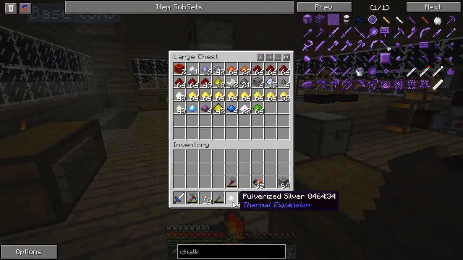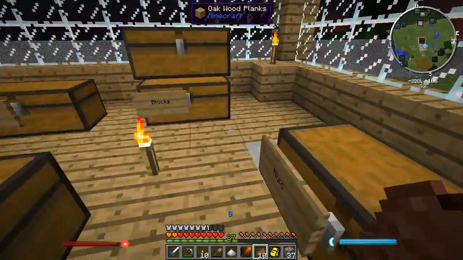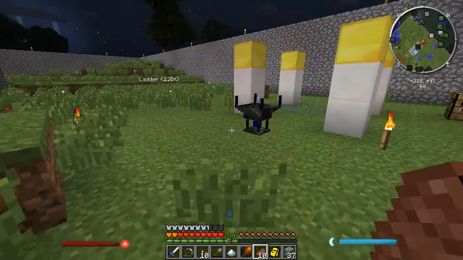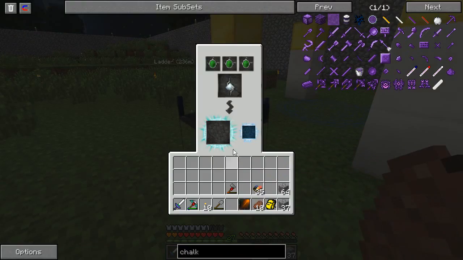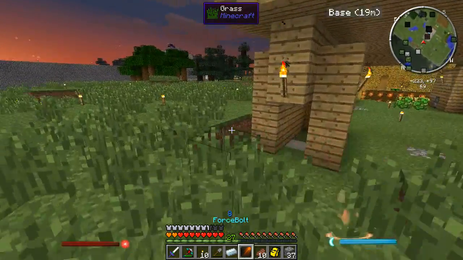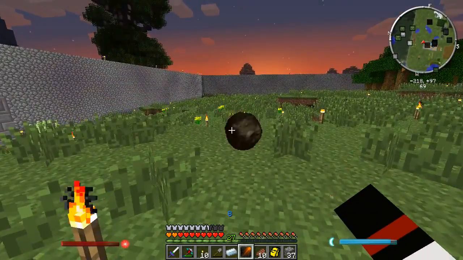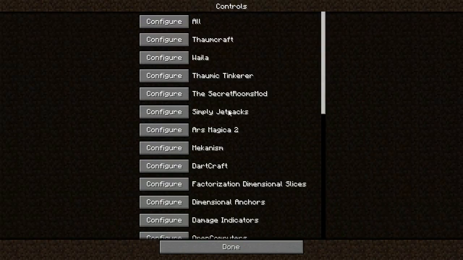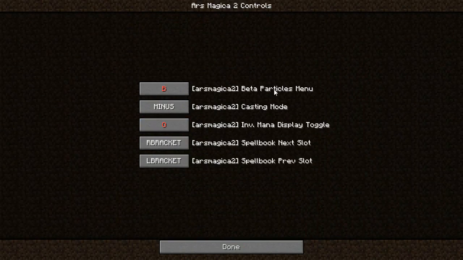So here is my pulverized silver. So if you remember, for each ore I cooked, I got a doubling. So I took each ore and ground it into 2 of these dusts, and it only cooks into 1 ingot. Okay. I was really hoping that there would be a super doubling there.